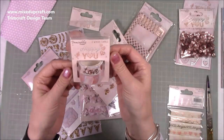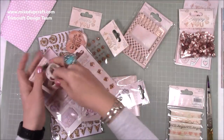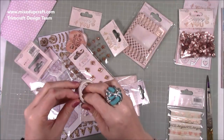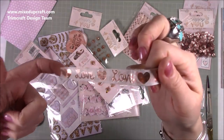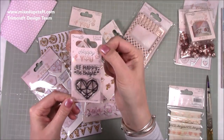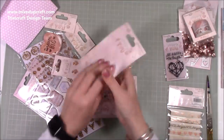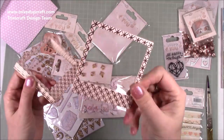Lovely washies here, so you've got love, and again, that's just another, let's have a little look, just another geometric print. Really nice, it's going to complement the cards nicely, and I'll just show you that one in a bit more detail. There we go. You can see there, it's all foiled, so that's really nice. Then we've got the stamp and be happy, be bright stamp as well, so two little clear photopolymer stamps there, which are nice. I really like these. These are like your Polaroid photo frame. How nice are they going to look, especially for scrapbook layouts?